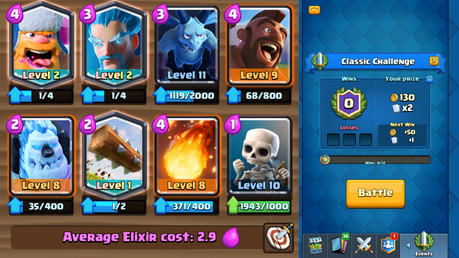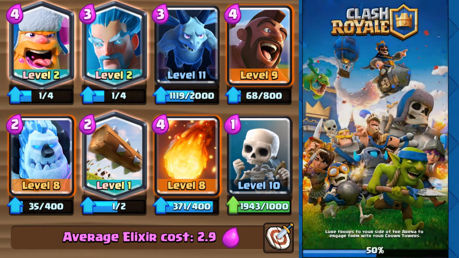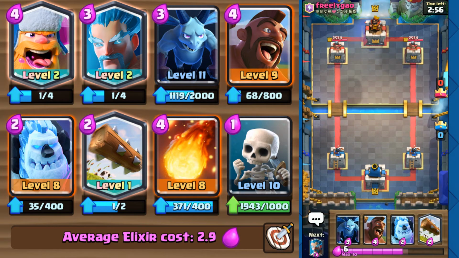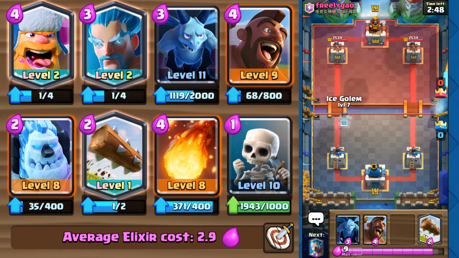We're going to jump into a Classic Challenge. We're going to play 3 matches and then we'll play one final match to see if I win or not. So jumping in here, we're playing against Free Yalgu. I think that's a Fallout 4, Fallout 3 reference. Yalgu, I think I remember. They're like the bears. So we're just going to hover Golem here.